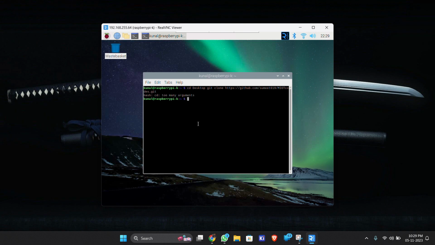Okay, sorry. So run the cd desktop command separately. So type cd desktop and just hit enter. This will change the terminal directory to the desktop.